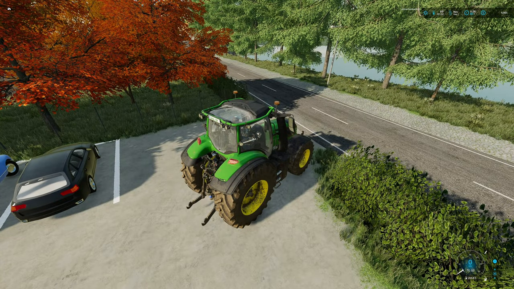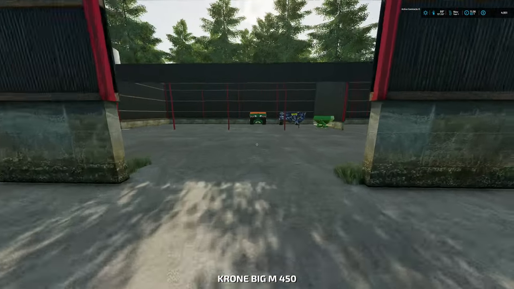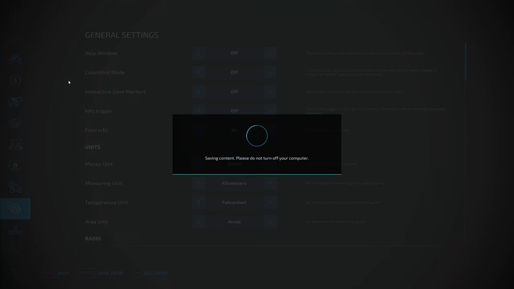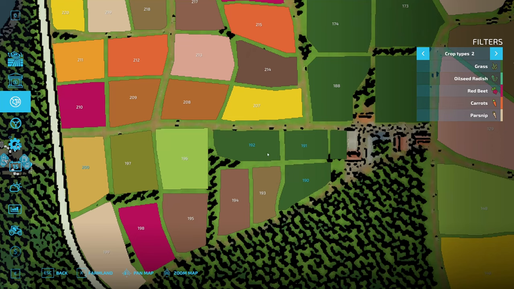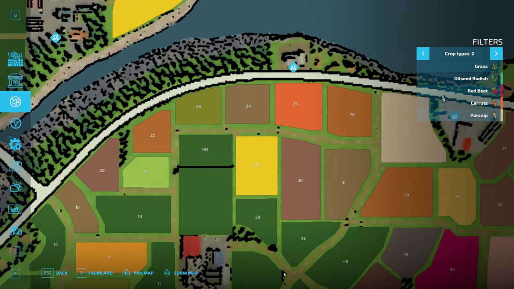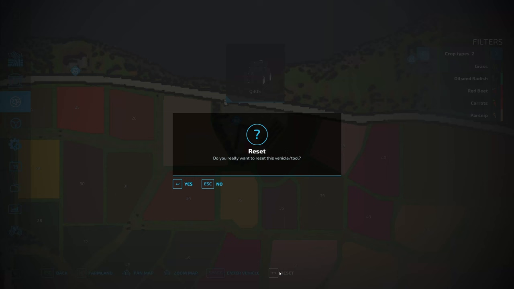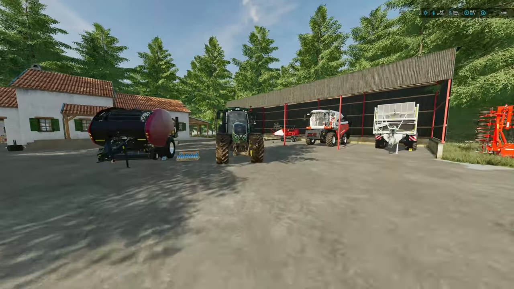Well, you know what that means. Let's just go to the house as well. Is it out here in the yard? Yeah, there it is. So, what we can do... I thought I had reset that. I meant to reset it when we got out of the tractor and then I was dealing with the other tractors. We're gonna reset that. Yep. Okay. There, now it's here.